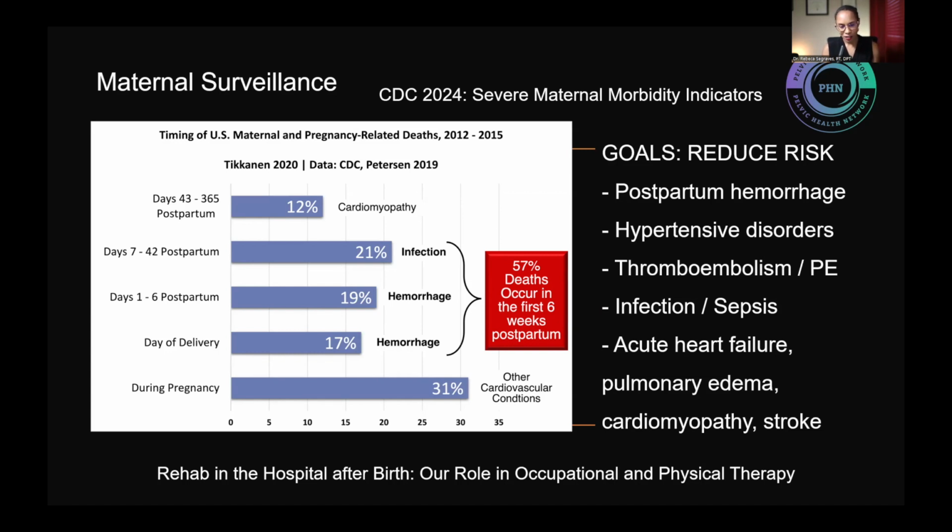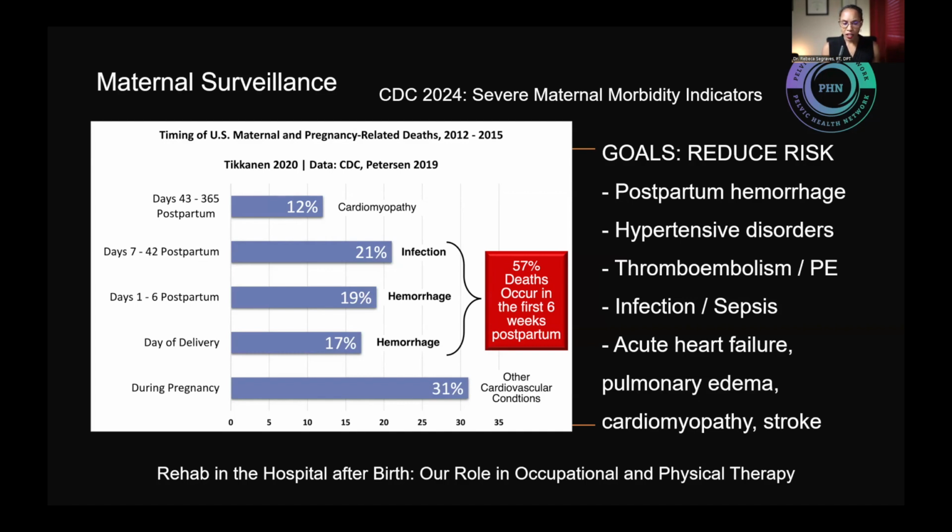So this is not a webinar about whether or not we should be monitoring vital signs on the maternity unit. It very much is about capturing the opportunities that we have to prevent further morbidity in individuals who might be at risk for these things or who have been diagnosed with these things. And so these are the things that we would want to prevent, and hypertensive disorders are a big part of that. We'd have to measure those vital signs to actually know if hypertension, which is asymptomatic in most individuals, is actually present.